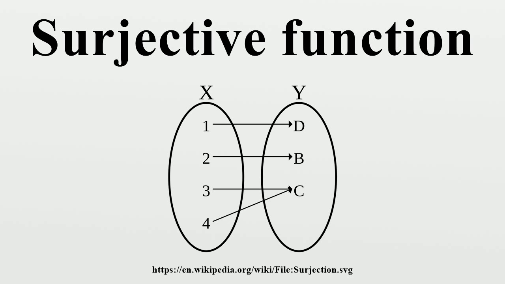Composition and decomposition. The composite of surjective functions is always surjective. If f and g are both surjective, and the codomain of g is equal to the domain of f, then f∘g is surjective. Conversely, if f∘g is surjective, then f is surjective. These properties generalize from surjections in the category of sets to any epimorphisms in any category. Any function can be decomposed into a surjection and an injection.